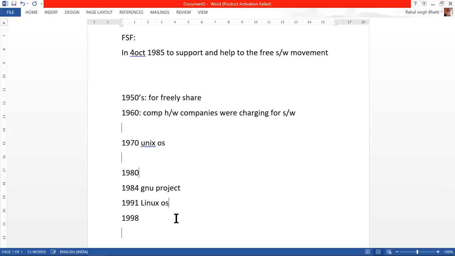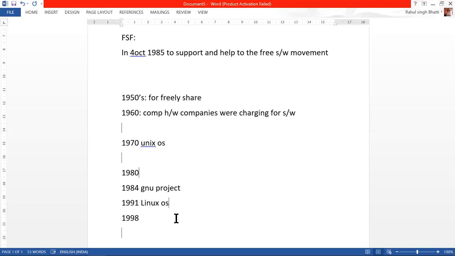In 1980, the importance of software increased and many technologists began speaking out against increasing costs, right? Then the GNU project was developed in 1984 to create an entire operating system, and this operating system was free from constraints to use its source code.